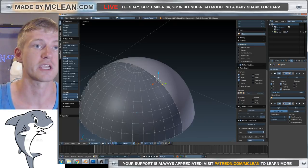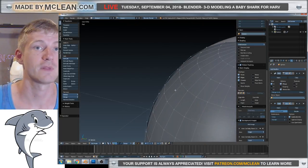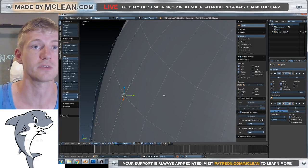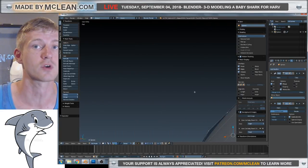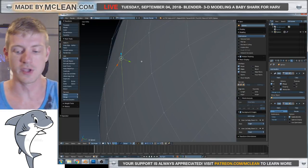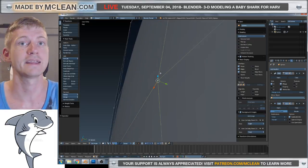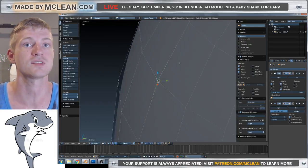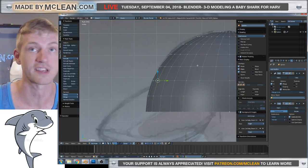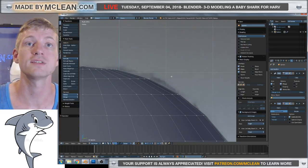But if I was working on, say, this vertice over here, and I was rotating, it's really annoying because the rotation has gone nuts on me now and I can't control it. So you hit period on the number pad, and that just allows you to focus your view on that. And you'll do that a lot if you get into Blender design. So back to where I was.